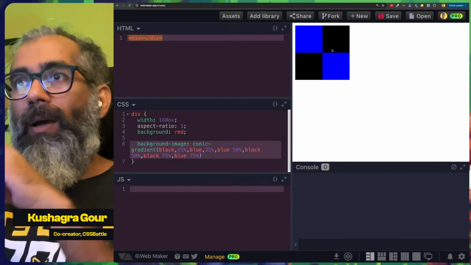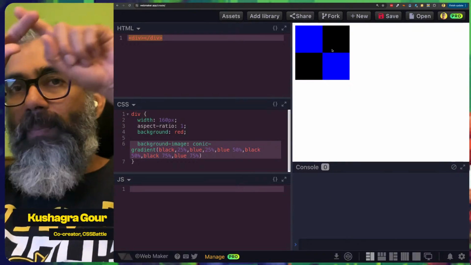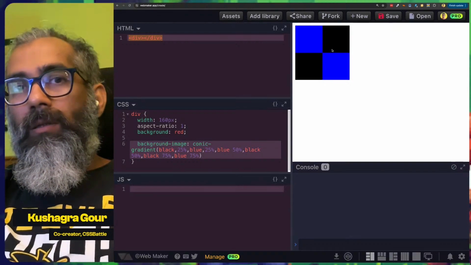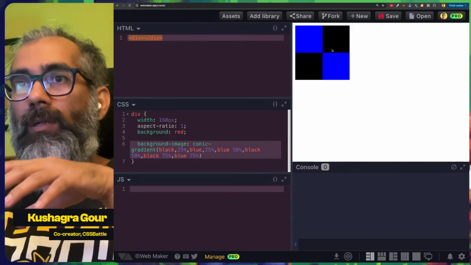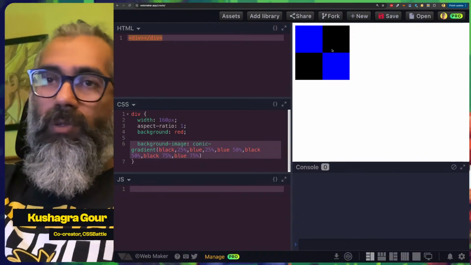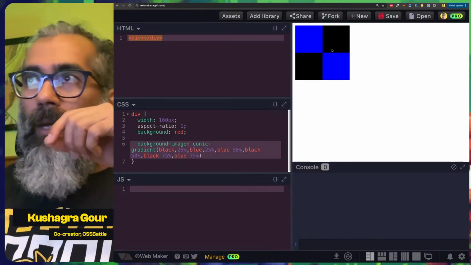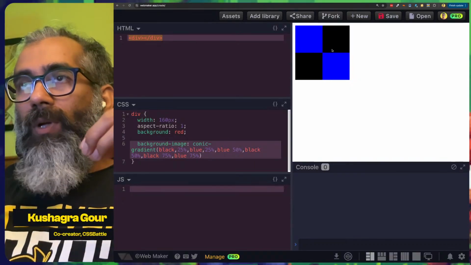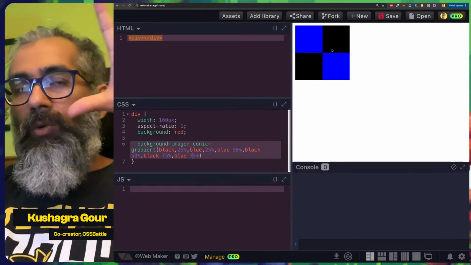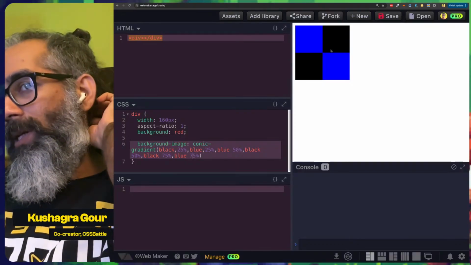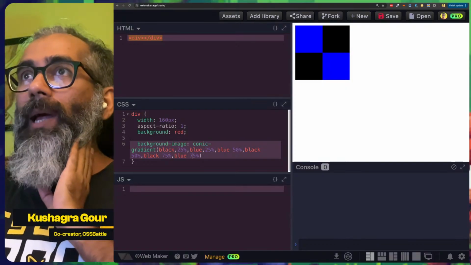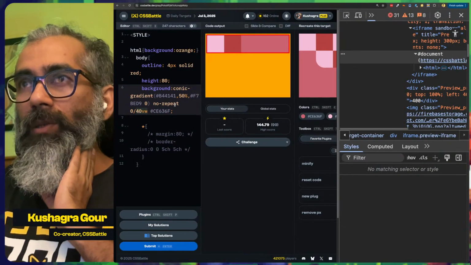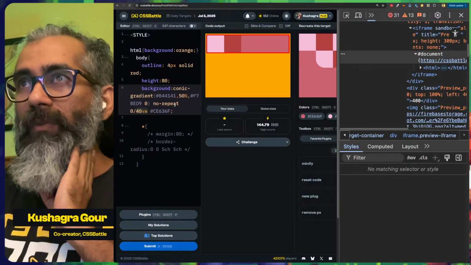But since the background of a square is clipped by the square's edges, we don't see the conic gradient as a circle or as something going like this, but it gets clipped into a square. So if you take a conic gradient with hard stops and you clip it into a square, this is what you would essentially get, a sort of checkerboard-like pattern. So this is what is happening, I believe.